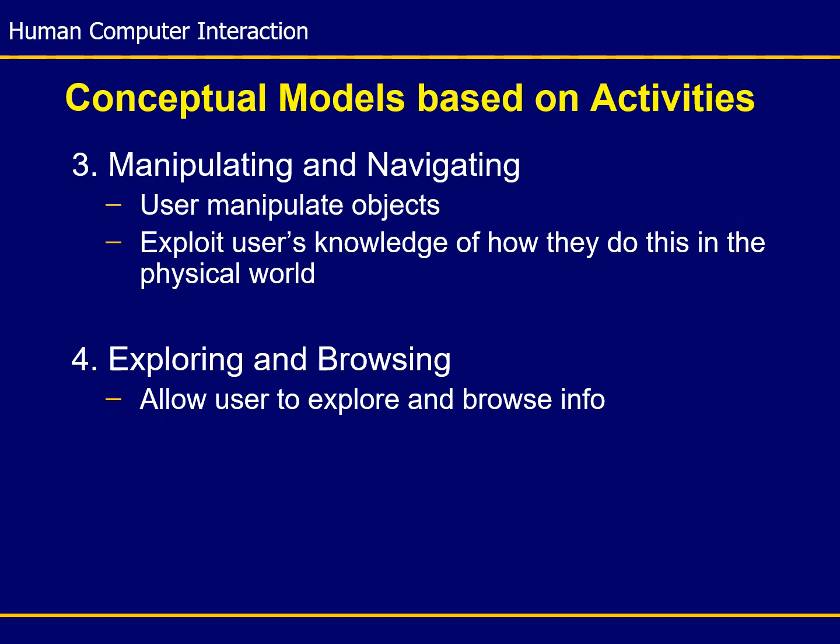Now, the fourth conceptual model is based on exploring and browsing. This is what you do, and you started doing that since your childhood. Whenever you're given a map, you keep looking at it and folding it and unfolding it, and perhaps holding a magnifying glass and looking at the city names and the roads and so on. Now, this is a conceptual model that is based on the activity of exploring. And this is exactly what mapping applications like Google Maps are trying to give the user.